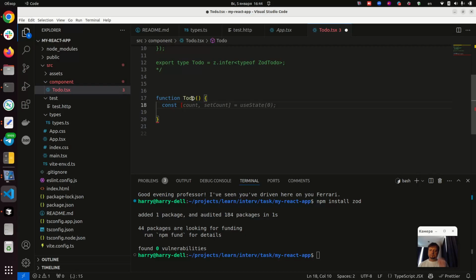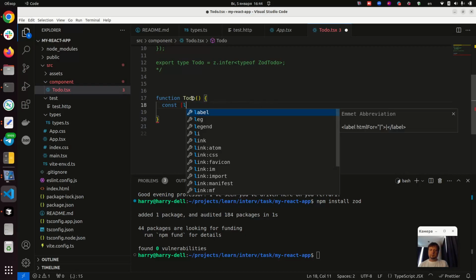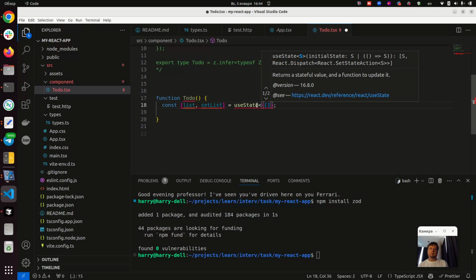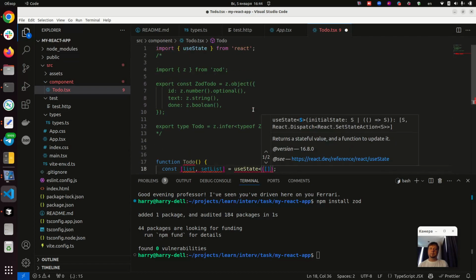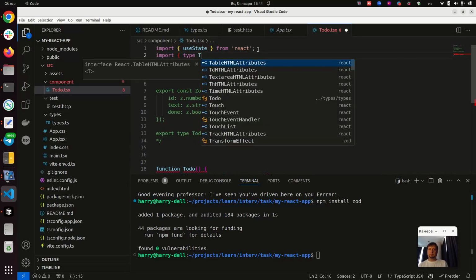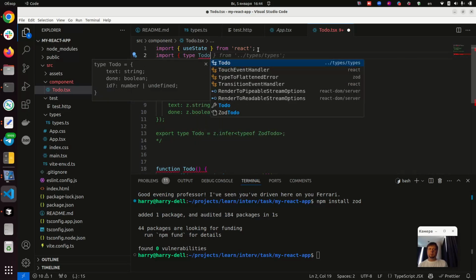Const list, setList, new state hook, type Todo from types.